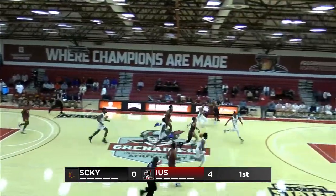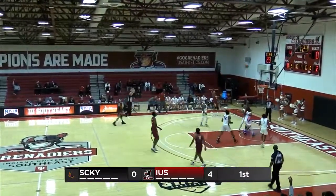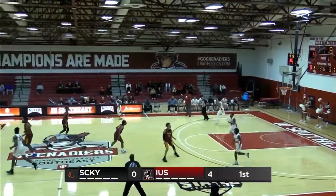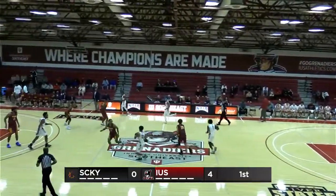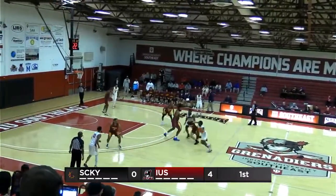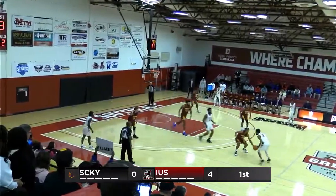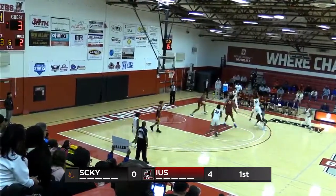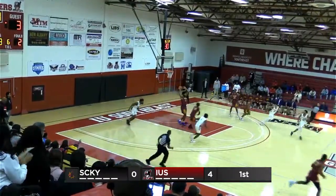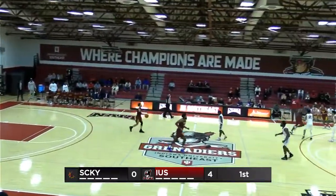Nothing going there as the Falcons here are pushing, still looking for their first basket of the game as a three ball here in the corner. Yes, nailed home there by number 23, James Moore. He's from Dunbar, West Virginia, folks. 6'4" guard. Establishing that senior leadership, James Moore getting the first basket there for the Falcons. Glenn Hill trying to respond with a three of his own, but no good. Rebounded there by Bartman.